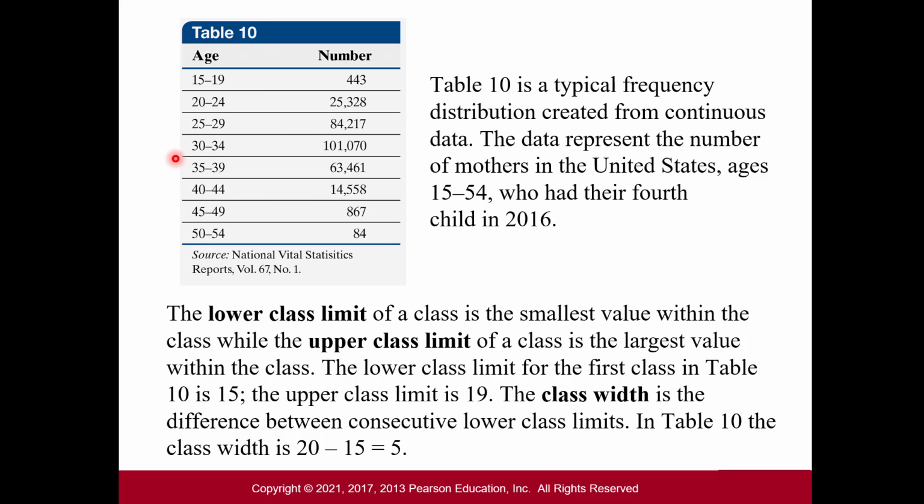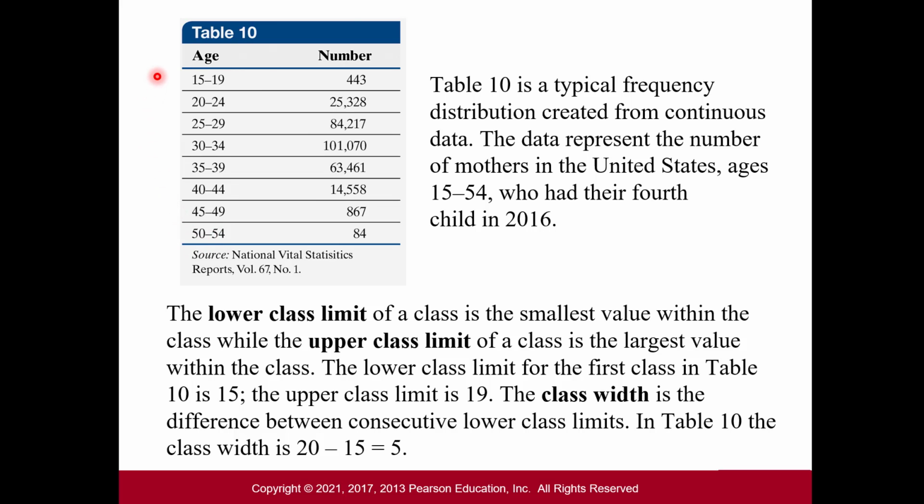Now you do have to be careful. The class width here is 5, so if you take 19 minus 15, for example, you're going to get 4. But you have to consider the next class. So the lower limit of the next class is 20. So we do 20 minus 15, and so the class width is 5. And you want to keep the same class width throughout your data. And so if you need to, you can just count in this case by hand. You could say, for example, down here, 50, 51, 52, 53, 54. That's 5 values. The class width is 5.